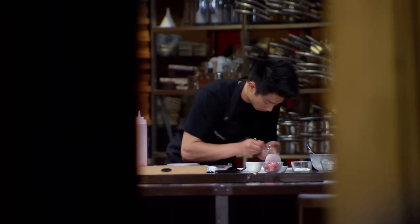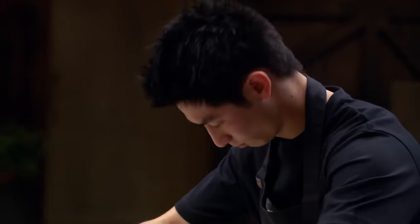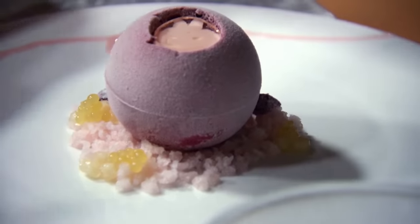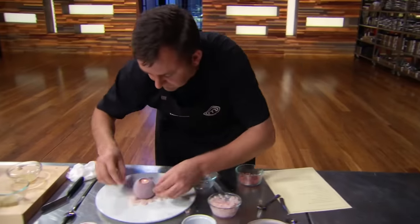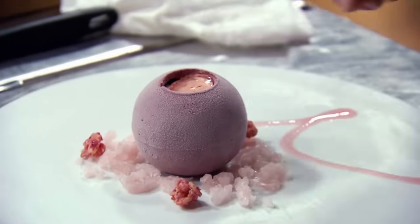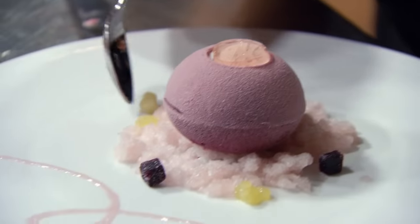I'm trying to remember how much rubies she put on, how much caviar she put on. I'm trying to remember where the pastilles go. And I'm just looking at this, just something really, really missing. Starting to garnish it with all the little bits and pieces, and it's actually starting to look really beautiful. The little pastilles really pop, it gets the pink.